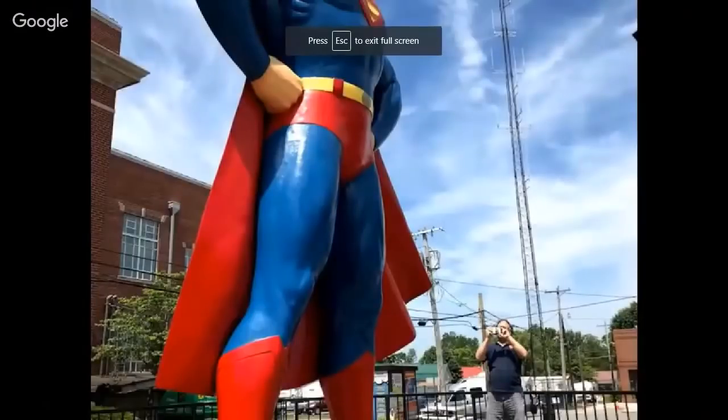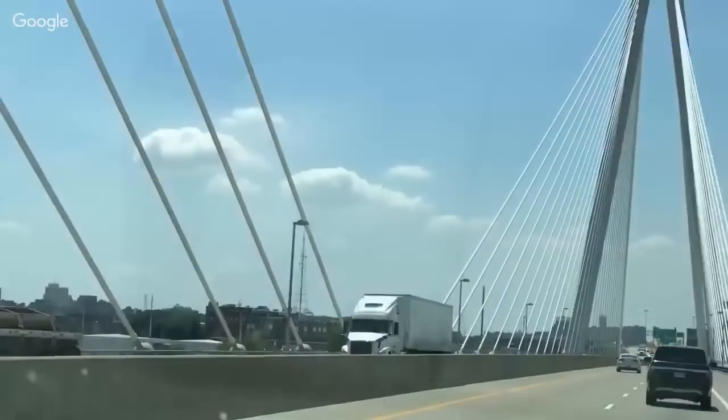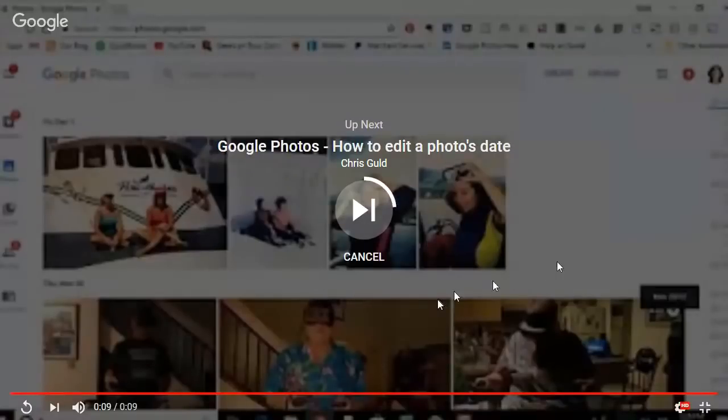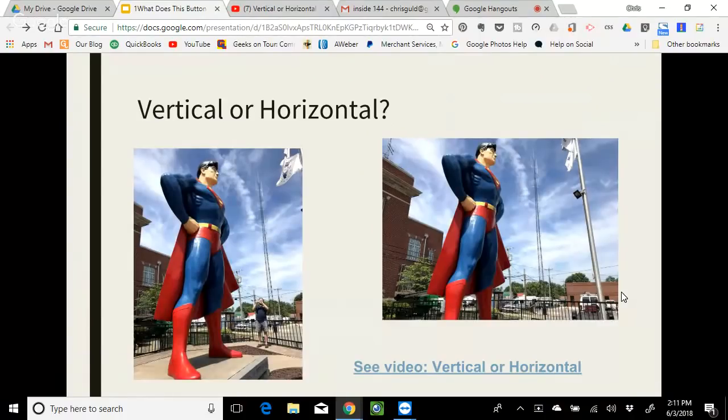Look what happens to the vertical picture when it gets combined into a horizontal movie. So I always take at least one. I think that's a great idea. Yeah, because people haven't realized, unless you've made movies or slideshows, how the vertical ones can mess everything up. You don't want to lose your head.